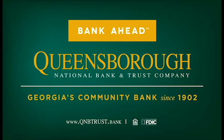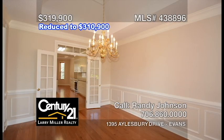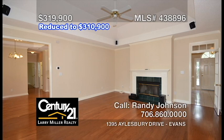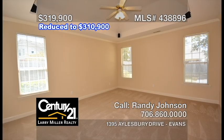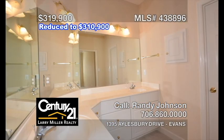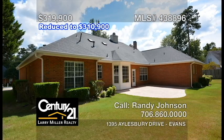To plan ahead with wealth management, bank ahead with Queensborough National Bank & Trust. This five-bedroom, three-bath, all-brick ranch on a large, landscaped lot features freshly painted walls with new carpeting throughout, a great room with a gas log fireplace, a kitchen boasting granite counters and ample cabinetry, an owner's suite with tray ceilings, a double vanity dressing area with a separate tub and shower, and a large walk-in closet, as well as a spacious bonus room upstairs. Come see it today.